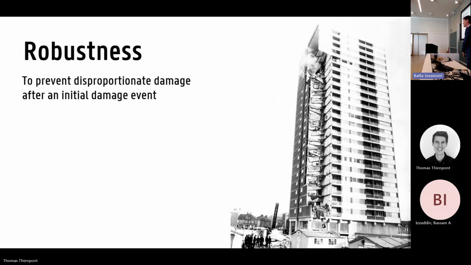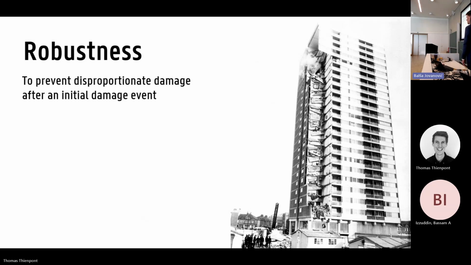And robustness is basically the field of expertise of Robbie Caspedo, one of my supervisors, actually one of the many expertises. And basically, if you open the textbook about robustness, you will almost always see this picture because it's the most famous example of a structure that was not very robust.